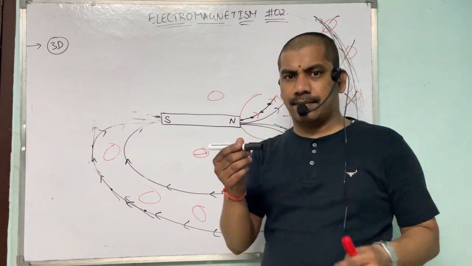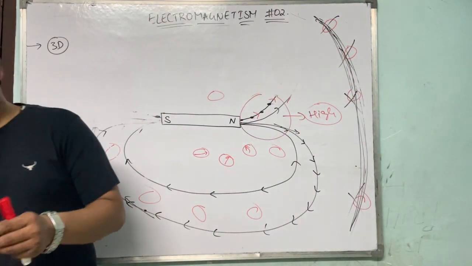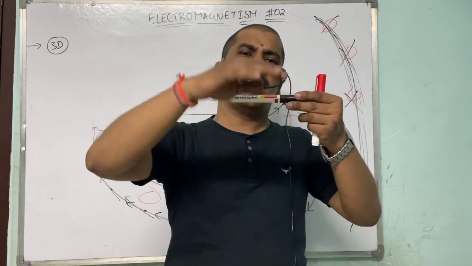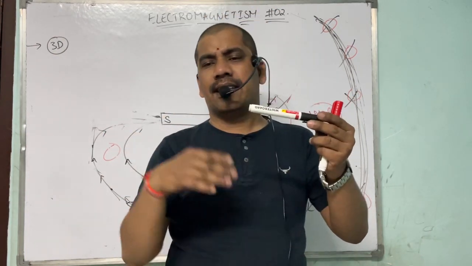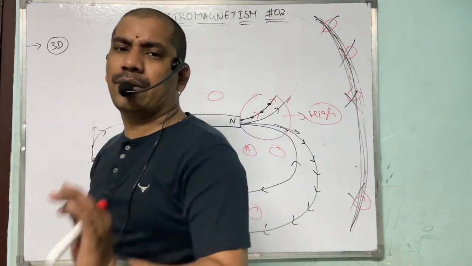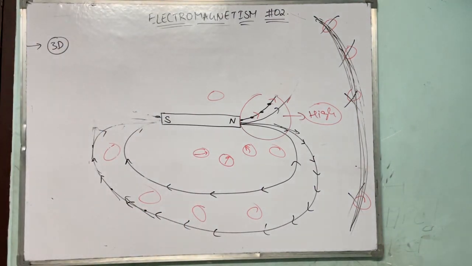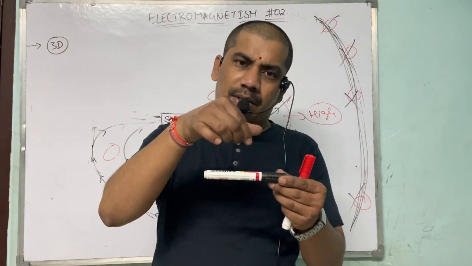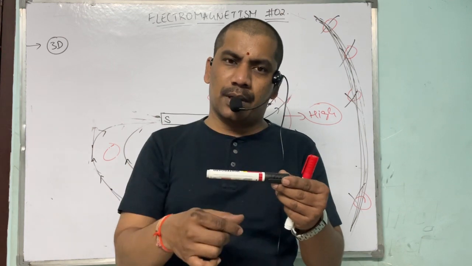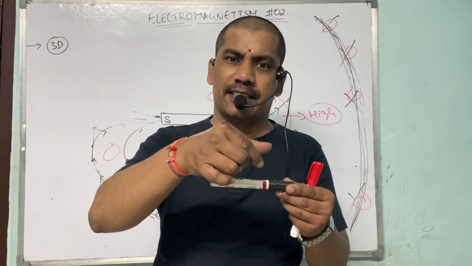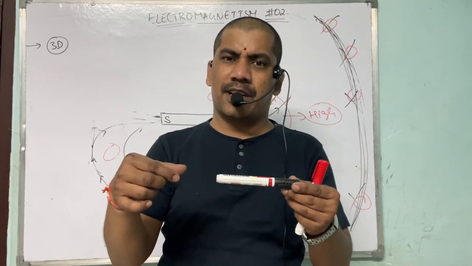Suppose this is a magnet, right? Clear? Suppose this is a magnet, the magnetic field will be everywhere. Here, up, down, left, right, anywhere. So the magnetic field will be present everywhere around the magnet in 360 degrees. That means 3D. Now if you keep a magnetic compass above the magnet, it will deflect. If you keep it below the magnet, it will also deflect. If you keep it in this direction, it will deflect. If you keep it here, it will also deflect.